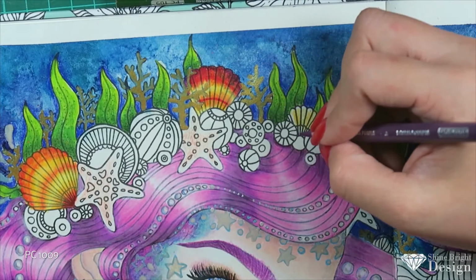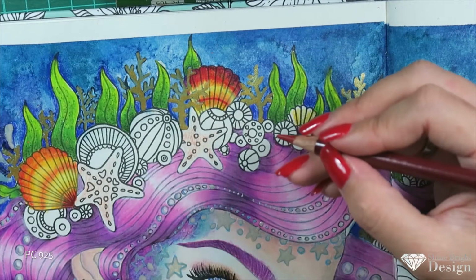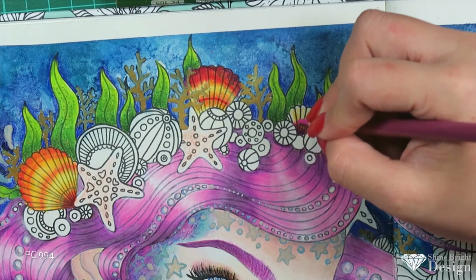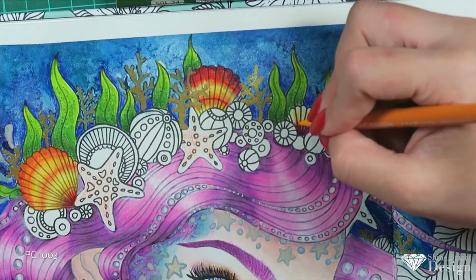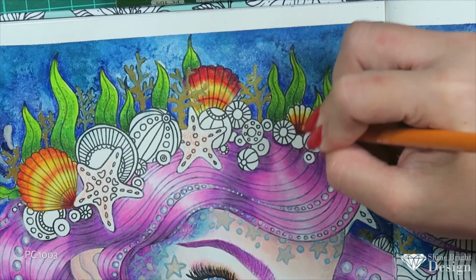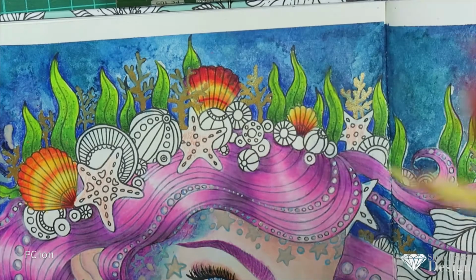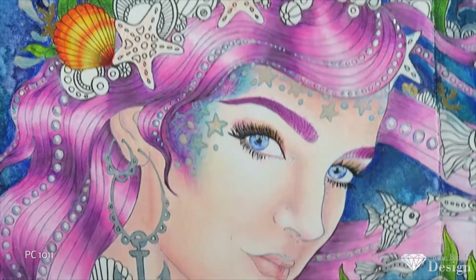This one, 1009, starting at the bottom, fading it out, 925, going over that, feathering that out again, 994, process red, 1003. And let's finish with the 1011. Now let's do the shells towards the bottom.